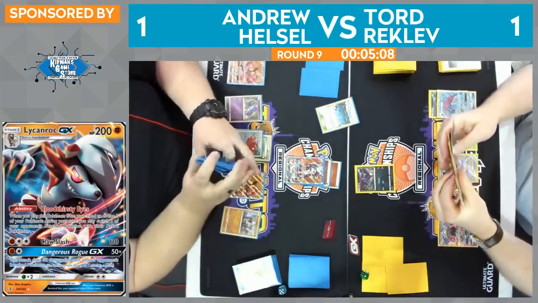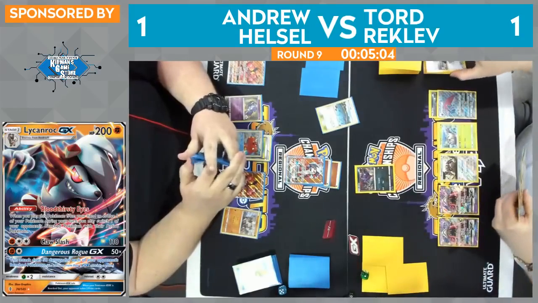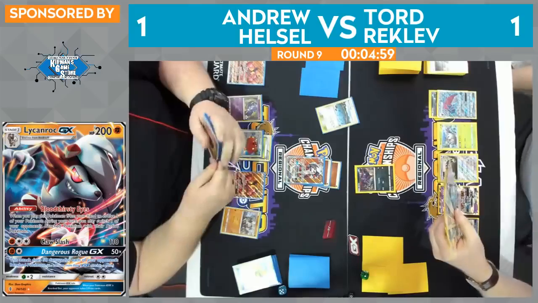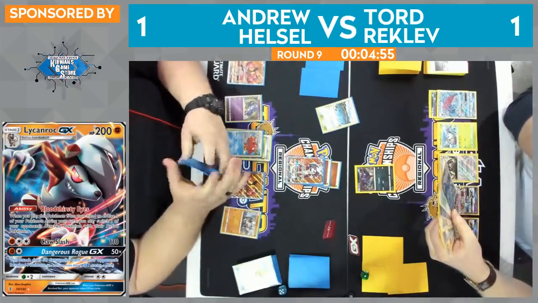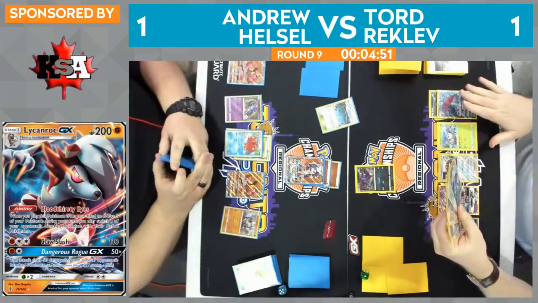Tord, looking at his hand here, does have access to one trade still. If he can find another Zoroark, he can get another trade. We'll see what he is able to do. I do see another Zoroark in his hand, so he has two trades still. He has Ultra Ball. That finds him the Golisopod. He needs to find Floatstone and Rainbow Energy at this point.